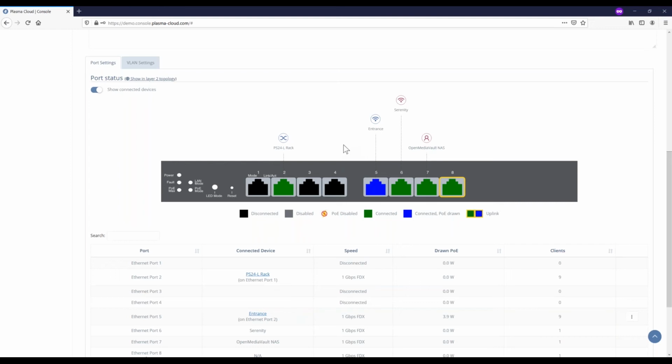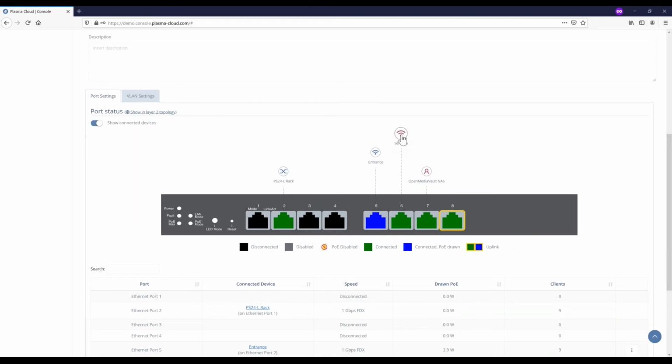Now, talking about the red icons, because those are not part of Plasma Cloud or not part of this particular network, there is limited information of what we can show here. So if we click on this icon, we can see it is a Wi-Fi device because this device announces its capabilities as a Wi-Fi device, but we do not know what brand it is or what model of a particular brand it is. So we are not able to show you a particular device type or model here. We can only show you it is connected. Here's the name. We know it is a Wi-Fi device. Unfortunately, we cannot show you as much information as we can show you about Plasma Cloud devices.